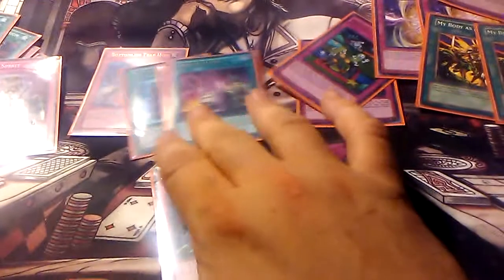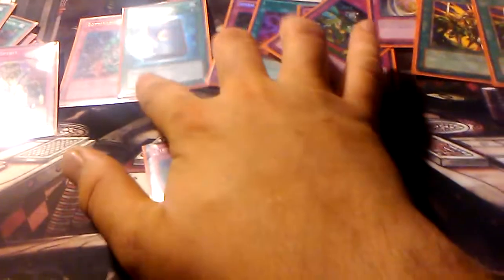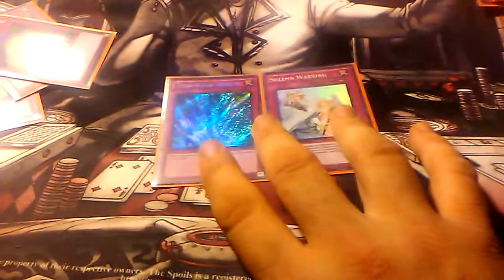But then any combination of 2 of these cards, like the 3rd Demise, the 3rd Imperial Tombs, and one of the Book of Moon or the Bottomless Trap Hole, maybe those 2 together, or the Book of Moon and the Imperial Tombs together, any combination. Let me know in the comments what you guys think as far as those options go for replacing these 2 Fiendish Chains. And then we end off the main deck at 40 with Torrential Tribute and Solemn Warning.